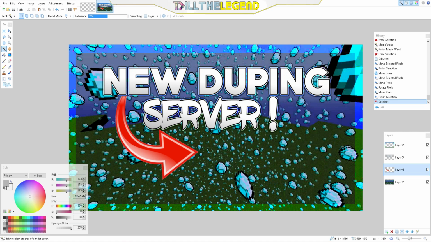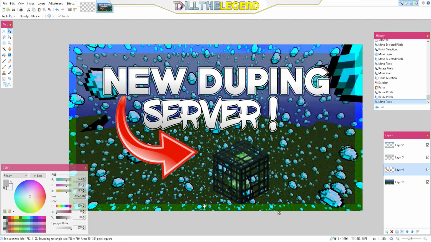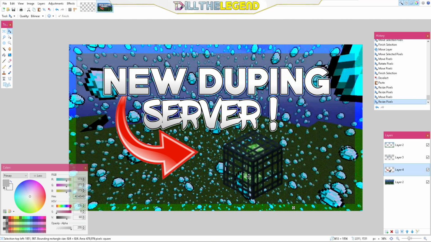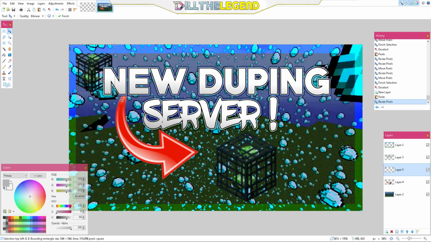So get that, copy image, and over here on the same layer as this red arrow, we're going to get this creeper spawner. Here we go. Ooh, I stretched it a little bit. Now you can barely see it for now, but you're going to be able to see it here in a second. Also, what a lot of people like to do here, make a new layer if you want to add multiples of these. They like to see multiples and stuff. It's pretty cool. Tilt it maybe.